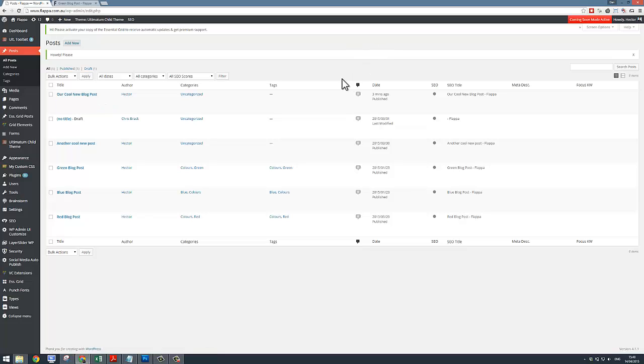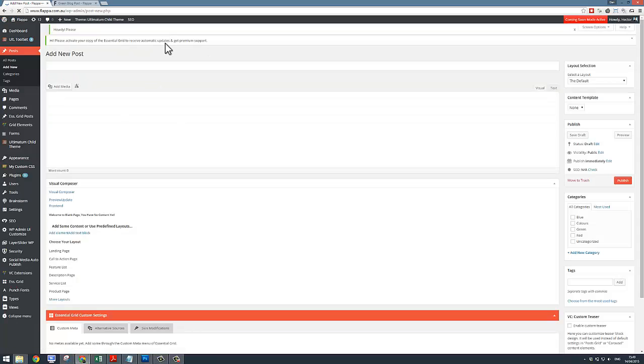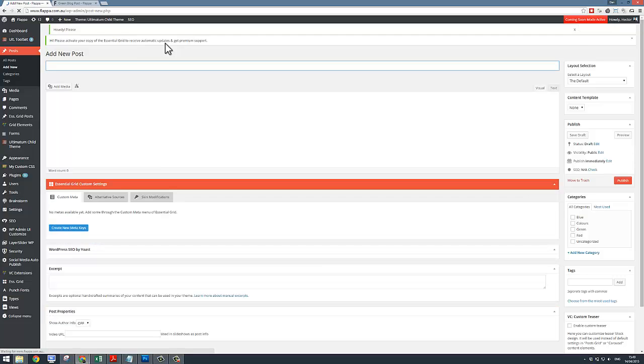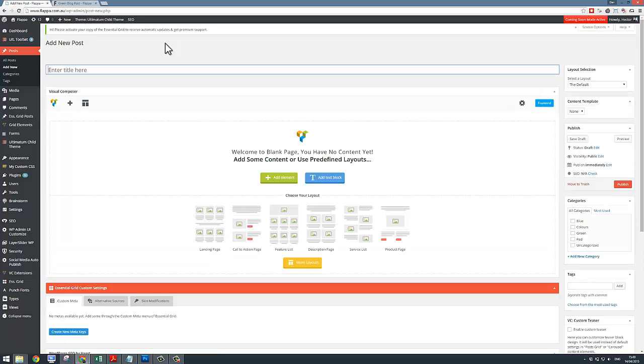What we're going to be doing is we're going to be adding a new post. Alright, so there are a couple of ways we can do that. There are literally two ways that we can do that. We've got an add new button here, and there's an add new button over on the left hand side as well. Either of them are fine. Just click on one of those, and we'll be off and going. Okay, so here we are presented with a new post screen, completely unpopulated as of yet.